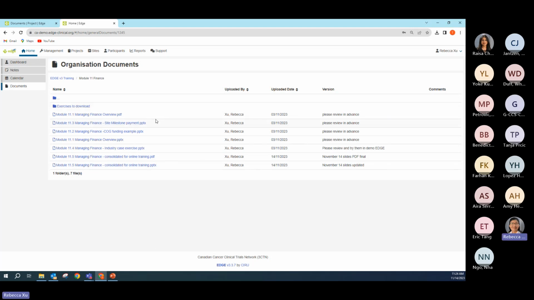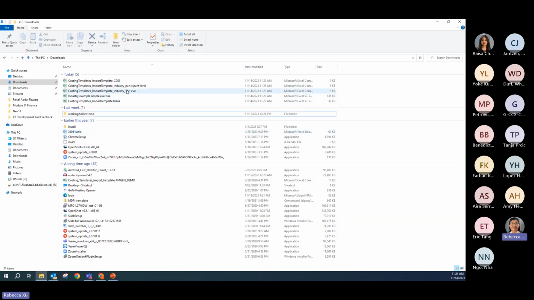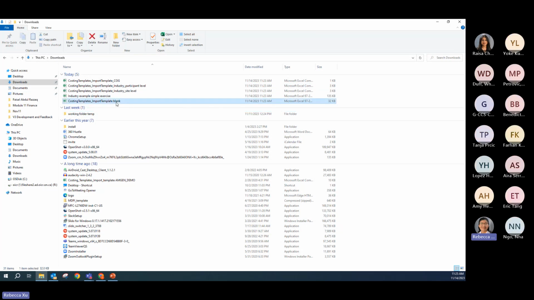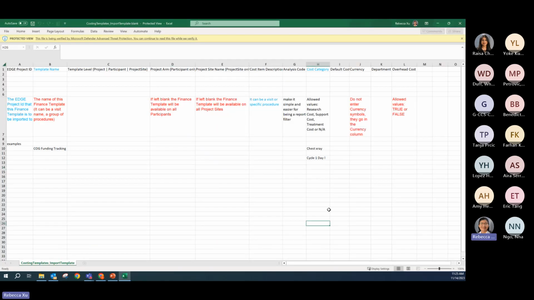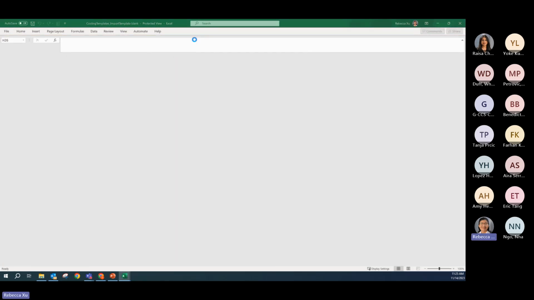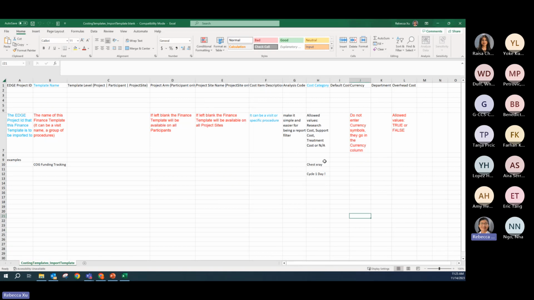Okay, so once you download these files, let's review them one by one. Go to your PC and go to the download folder. The one downloaded here is a blank one. The blank one I just mentioned, I actually put into the wrong place. This is supposed to be the cost item, supposed to be here. It just got messed up.